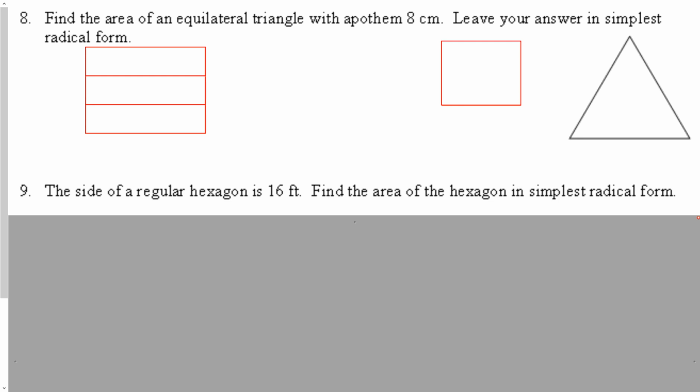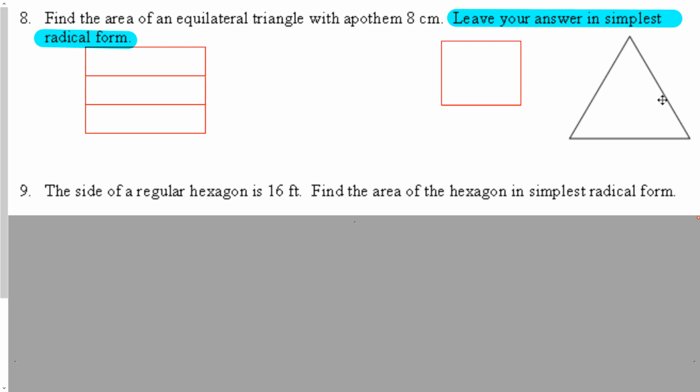So in that last problem, I just mentioned how important it is to make sure you're paying attention to the type of answer you're supposed to give, because now in example number 8, you'll see we're supposed to leave our answer in simplest radical form. Simplest radical form is a huge clue that we're either going to need to use the Pythagorean theorem and simplifying radicals, or we may need to use some special right triangle properties. One thing that you cannot use when you're supposed to leave your answer in simplest radical form is any trigonometry. Sine, cosine, and tangent do not give us simplest radical form.